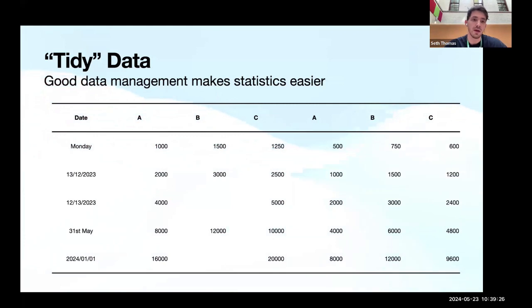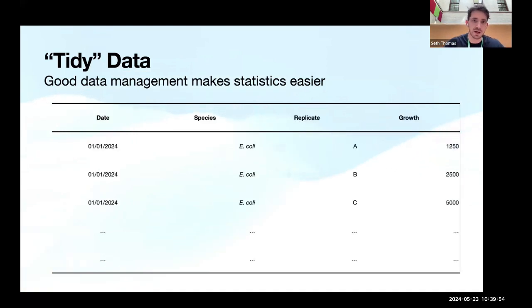It would also make it really difficult for me to join this data onto anything else that I was measuring on the same day. You can see I've also got some missing values in my data, where I just haven't made a measurement on one of the days in replicate B and another day in replicate B, and it's just a little bit messy. The concept of tidy data is that you should have one row of your data for each way in which your measurement may vary. I'll show you an example of that.